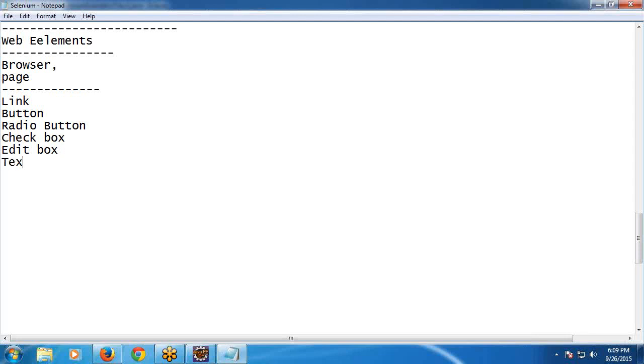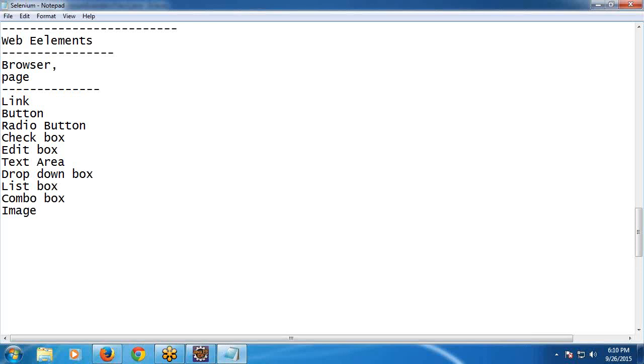Next, text area, drop down box, list box, combo box. Any other? Silpa, any other? Image, yes, image.